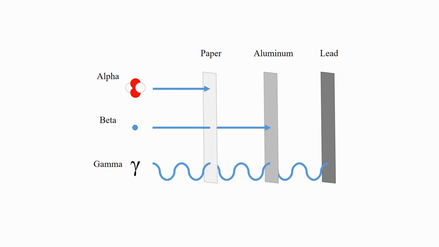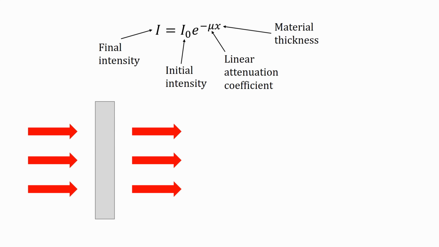So to start understanding this idea, let's look at a diagram that most of you have probably seen. This is a chart that shows the types of shielding material needed to stop the different types of ionizing radiation. However, this is an oversimplification because it's not just about the material used, but the thickness of that material. Let's focus on gamma radiation, since gammas are really just a high-energy, short-wavelength photon.